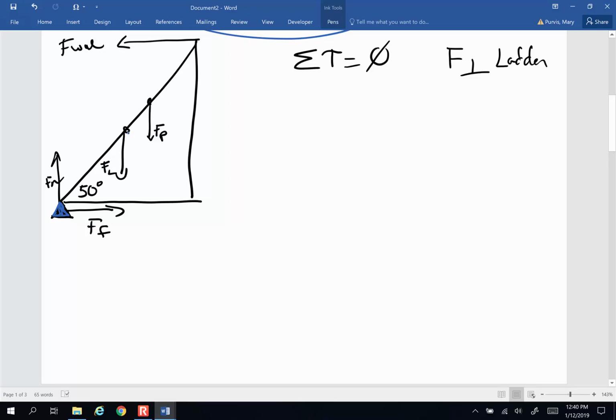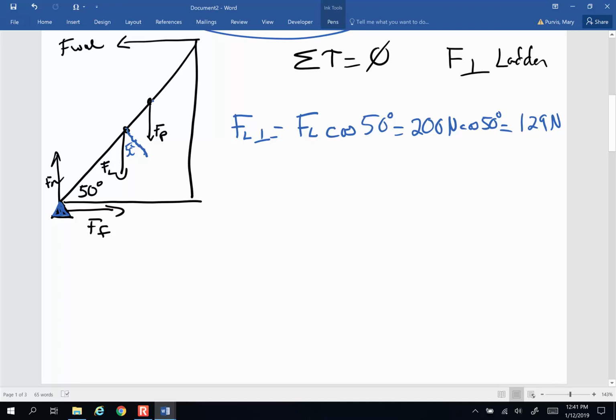So here goes. The force that is going to be perpendicular to the ladder is going to be this component right here. And if this is 50 degrees, this is going to be 50 degrees. So I'm going to just list my component forces. The force of the ladder that is perpendicular is going to be the force of the ladder, this is going to be the adjacent side, so it's going to be times the cosine of 50 degrees. The force of my ladder was 200 newtons, times that cosine of 50, and I ended up with 129 newtons for that component.